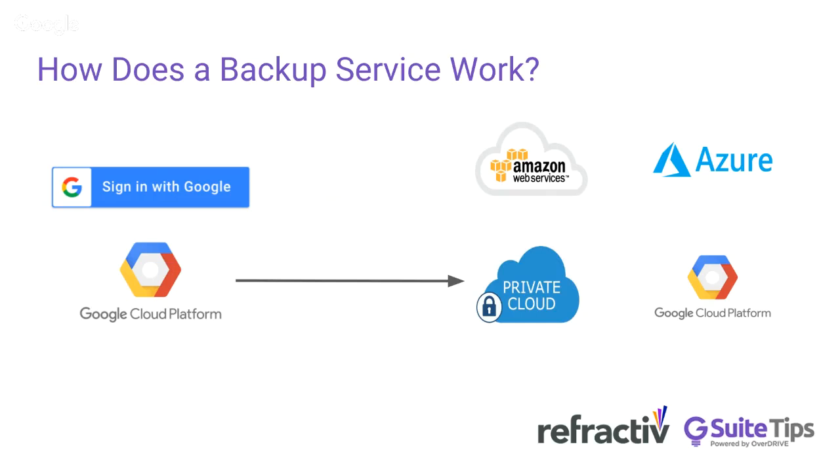Some backup servers even use a private cloud infrastructure to share your data, particularly the larger providers, as they have the demand to warrant the level of investment needed. But whichever option they choose, whether it's an open cloud or a private cloud, it's essentially pulling data from Google Cloud Platform, where your G Suite data is held, and throwing it into another system. This data isn't copied. It isn't moved across. It essentially exists in two places now, and so it doesn't affect the original.